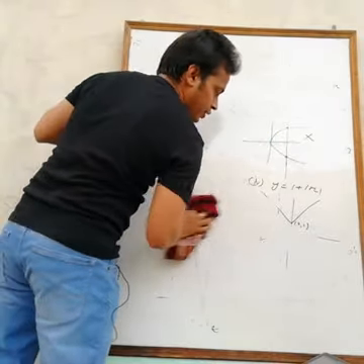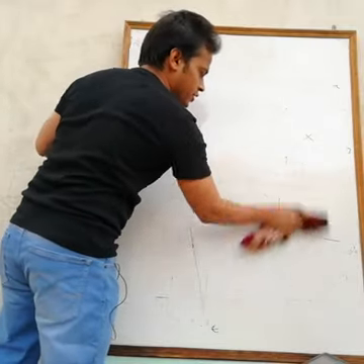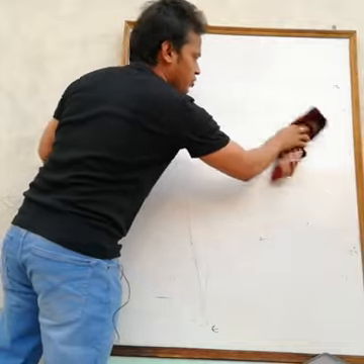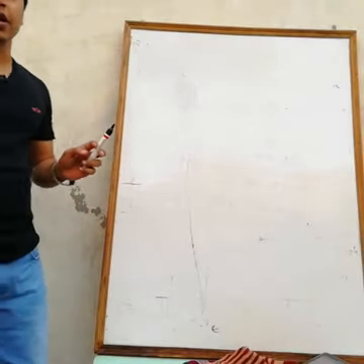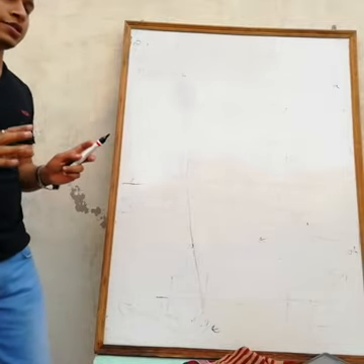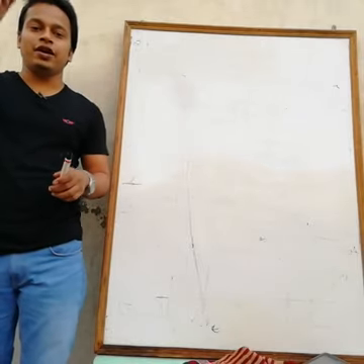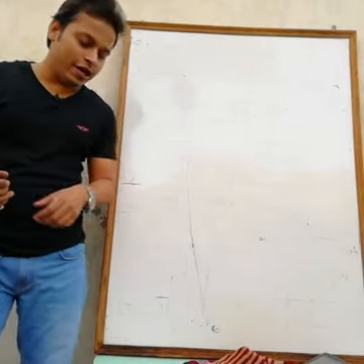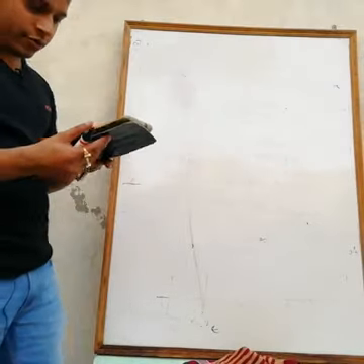Up to this one we have only 2 points we have to remember. First is the condition to become a function: each element of A must be associated with a unique element of B. This is the definition of a function. And if a graph is given, then we check by taking any vertical line. If any vertical line can intersect at more than one point, then the graph does not represent a function.